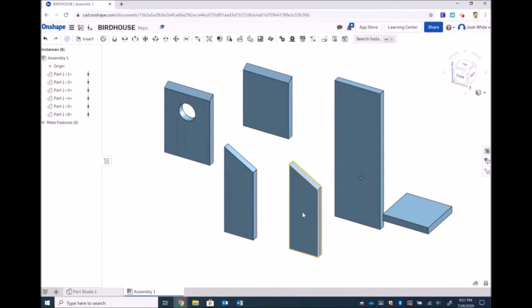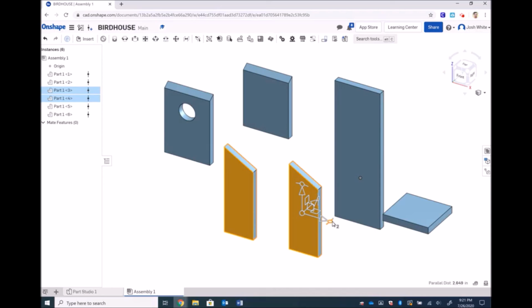Now for the side pieces, we are going to do them both the same way. So let's see if we can do them both at the same time. I clicked on both the side pieces, and I didn't have to hold the shift key or the control key or anything. I could just click once and then click again on the side piece.